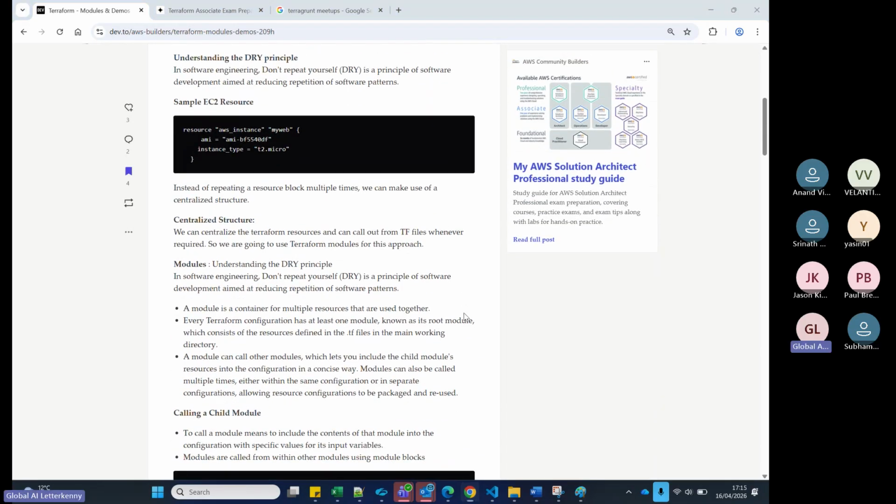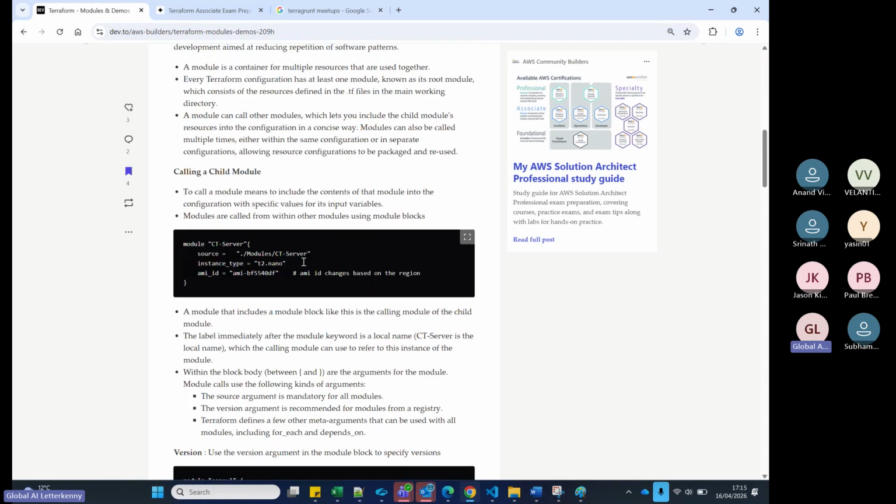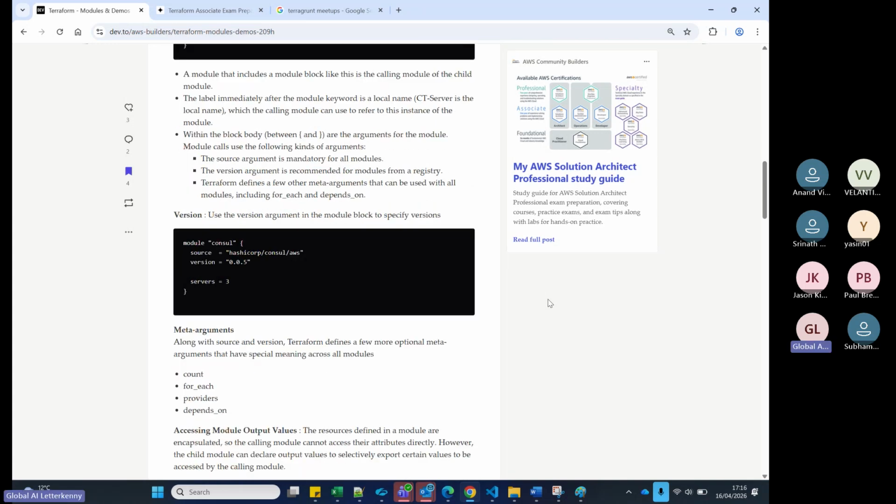If you want to use modules, for example, just consider here I have an EC2 resource. If you want to use this as part of a module, we need to use the module keyword and a name of your choice. Then source. Source is where you have written the code, similar to import in .NET or Java when referring to libraries. We need to give the path where your code exactly is. Then we need to pass the values for the variables. That's what we are trying to do now.